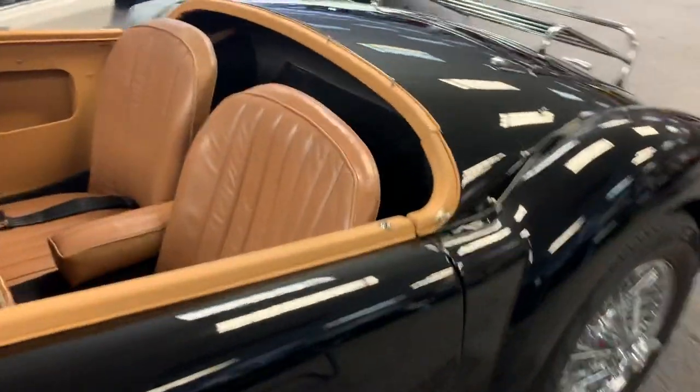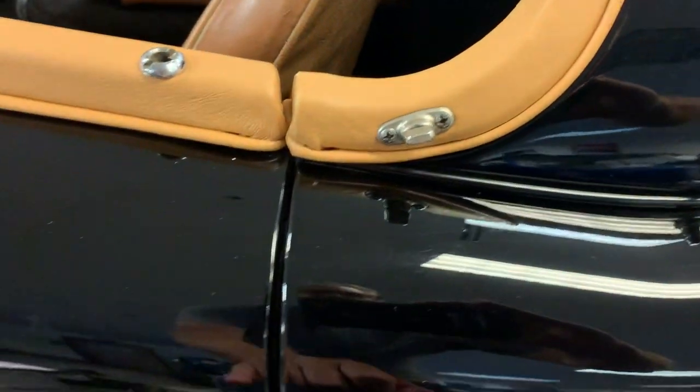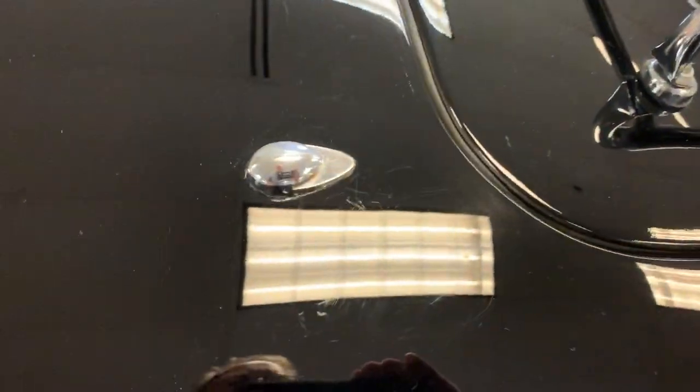So small chip right here, really tiny, and really just not a whole bunch of, a few little hairline scratches up here at the entry point, and a few hairline scratches here where the top affixes to the car.